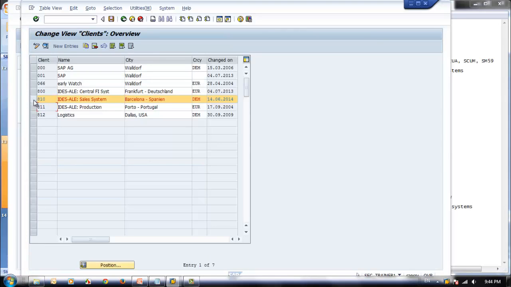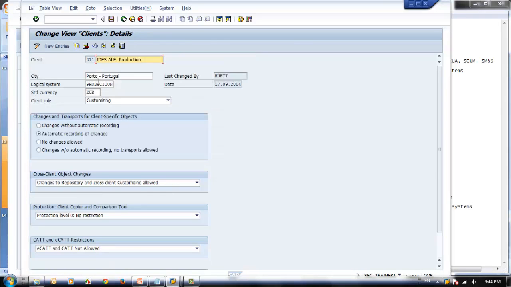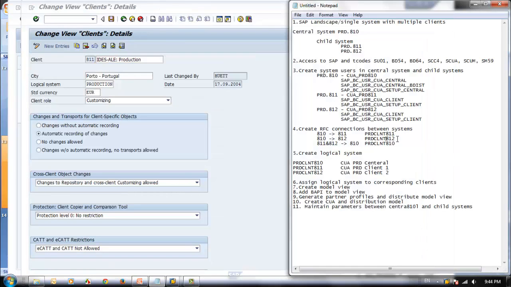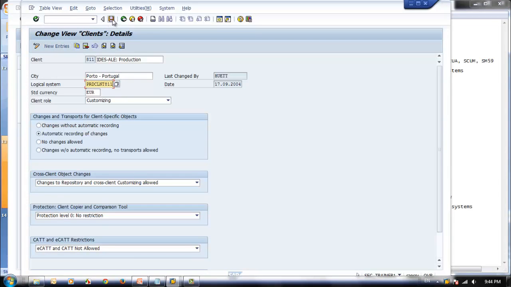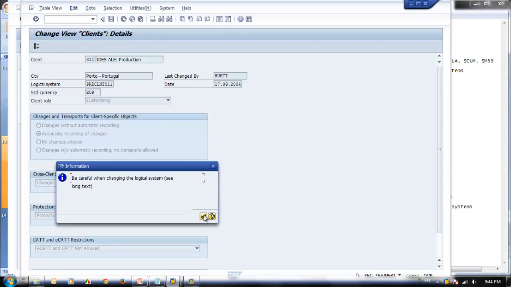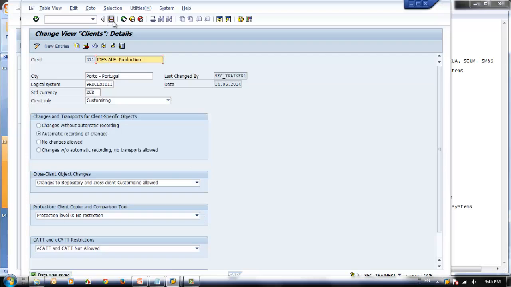Go to the next client, 811, logical system, this one. Be careful when you are changing a logical system, because this will have a huge impact. As I said, when you change this logical system, you need to check whether you have an existing ALE setup.